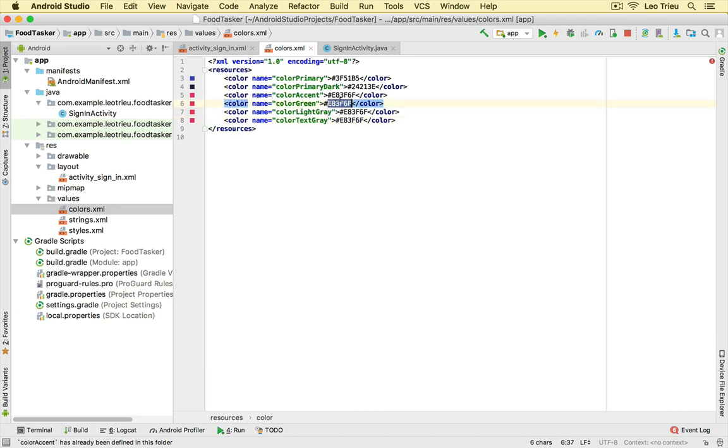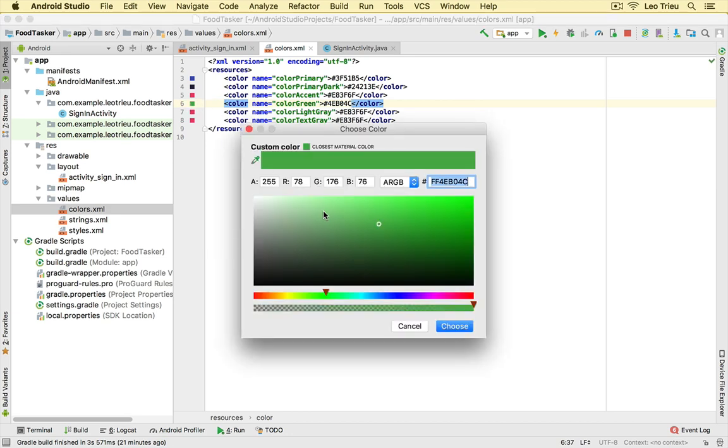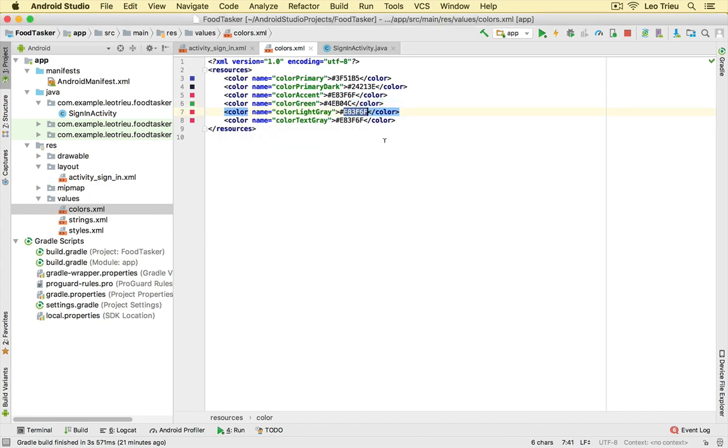Now for the green, of course, we change this one to 4EB04C. Is that green? Yeah. Another thing, you can click on this one and you can drag and drop and change the color, rather than just type the hex code. Now for the light gray, just 1A.